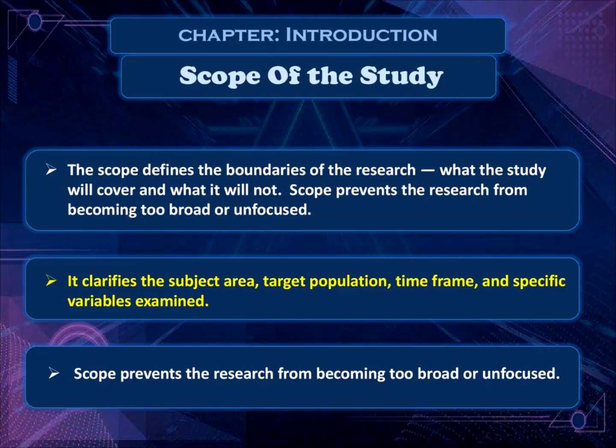We have already discussed a little bit of variables. Variables are those things that can be measured and which you want to study as a way of comparison or as knowing more about that issue. Scope prevents the research from being too broad and unfocused. We said that in the first point also. Scope in a way makes things manageable. Let's put it like that. So now we have come to the wedding decision part, and now it's time to put things in action.